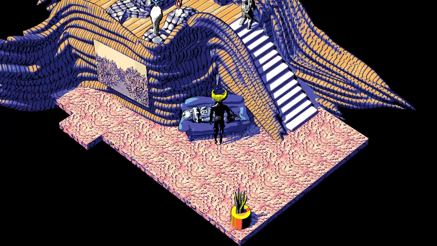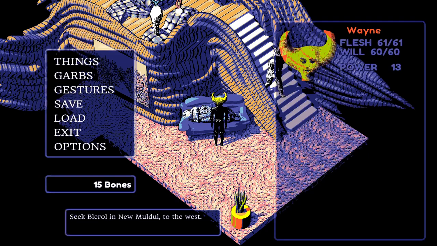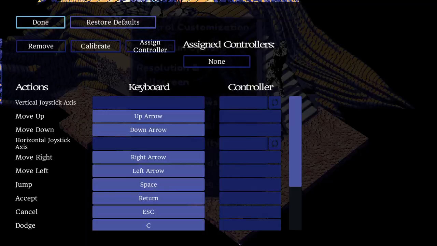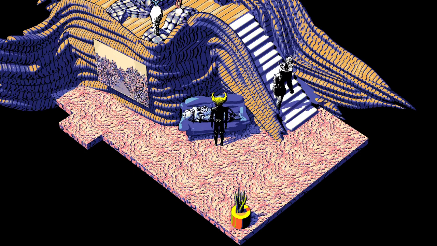And then I gotta hit, like, semicolon to inspect something. No, seriously, what? How do I inspect something? Turn. These are like crackhead controls.